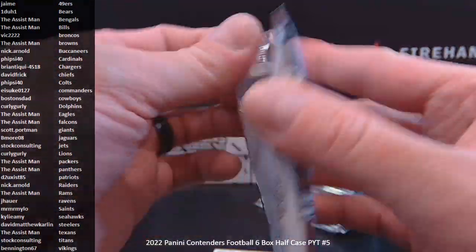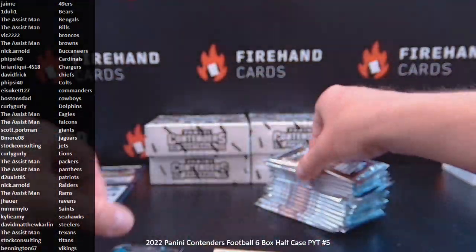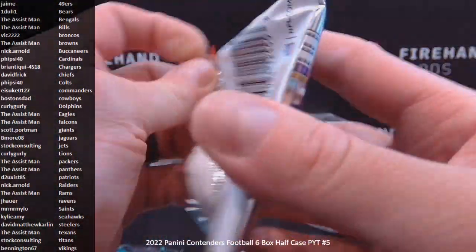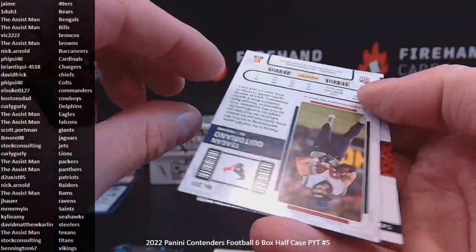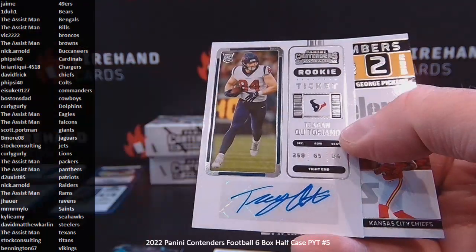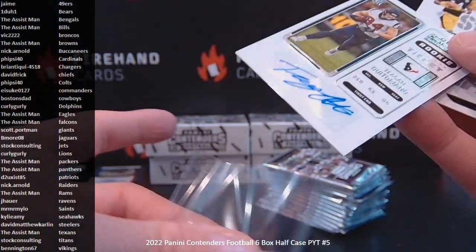Montana and Rice. Justin Herbert insert. And we've got Tegan Quatoriano for the Texans. The assist man.